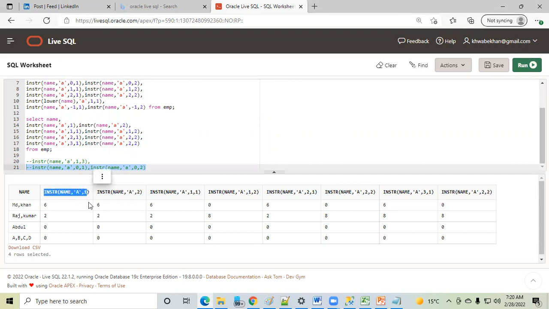This is clear. You are searching for the first occurrence. You told me that 6 and 2 will come because it's a 6 occurrence and a 6 position, and this is at the second position. Similarly, here we are playing only with 3 arguments. So this 2 means you should count from the fine. So here it is again 6 and again 2. So the question was that why for this 2 example you're getting the same output. Okay.